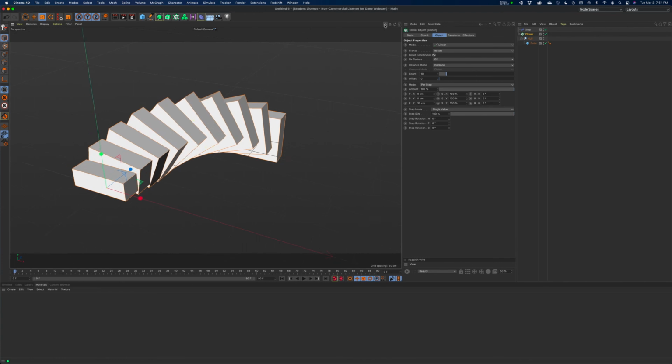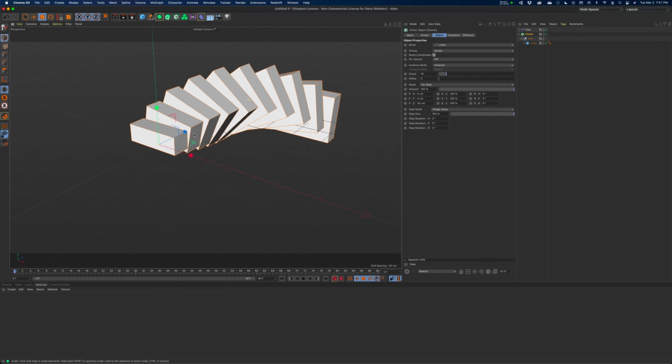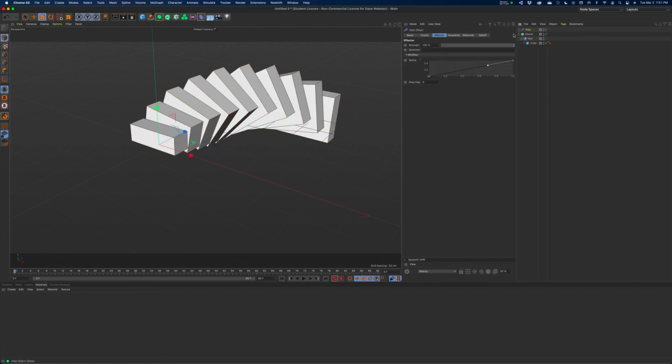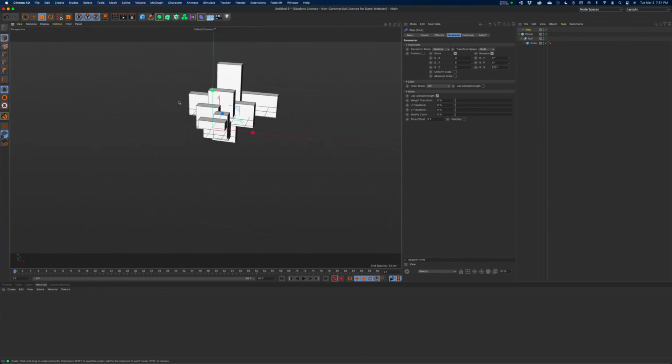If you're trying to get something, what if I wanted to rotate 90 degrees every single time? Well, I'll count how many times it steps, right? So 1, 2, 3, 4, 5, 6, 7, 8, 9. Okay, there's 10 clones, but it makes 9 steps from the beginning to the end. So if I went into the step effector parameter here and I said 90 degrees times 9, you can actually do a little bit of programming, a little bit of math, into the number field. And so now we get this shape, which is interesting but a little bit different.